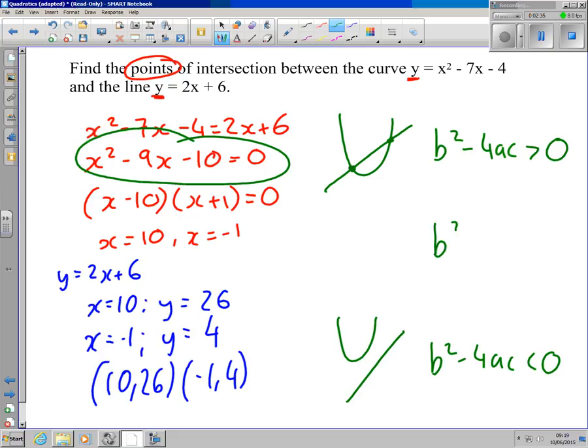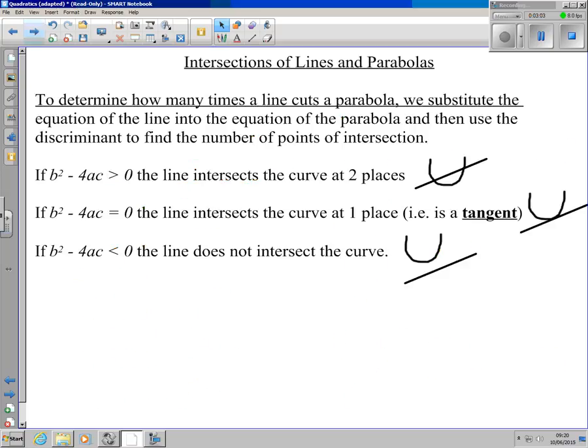The last one, which is probably the most interesting, is you could get real and equal roots coming from a discriminant equal to zero, which means you've got one point of contact, which we know is called a tangent. Now what we're going to look at in this lesson is these conditions for tangency. It's very similar to the stuff we've done but related to curves and lines intersecting. I want you to copy down this screen into your notes, so pause the video now and do that.